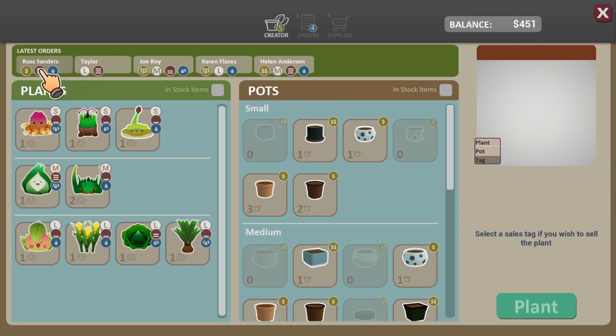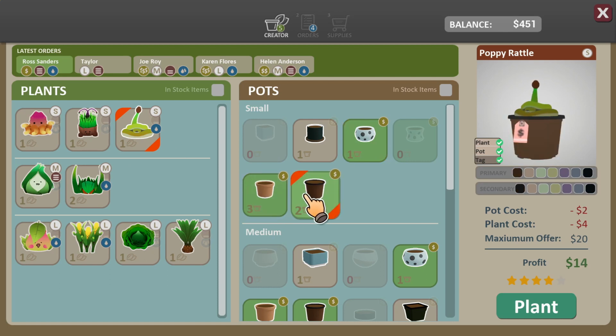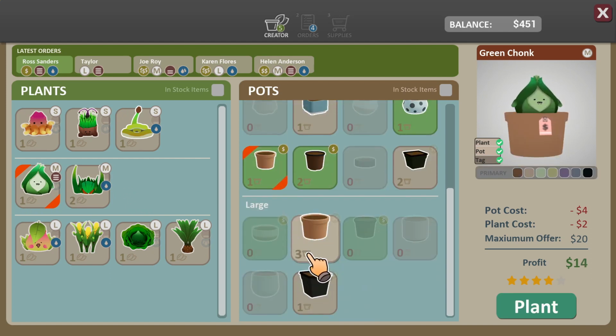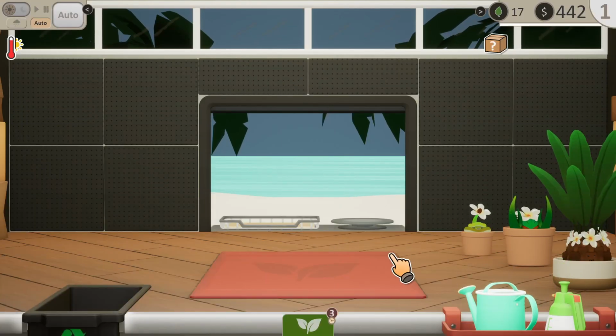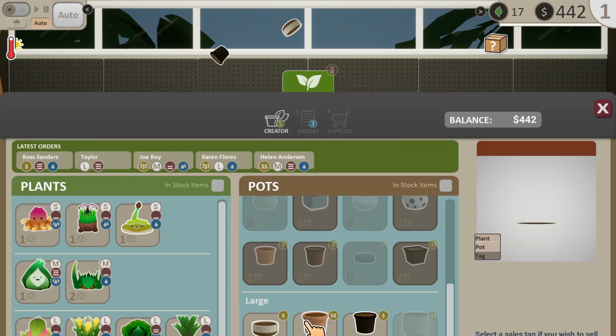And let's do some jobs. So we've got Ross, wants medium tier. $14. What if we go with this guy? $14. Oh, I didn't know you could do that. I didn't know you could just click it like that. And there we go. Okay.